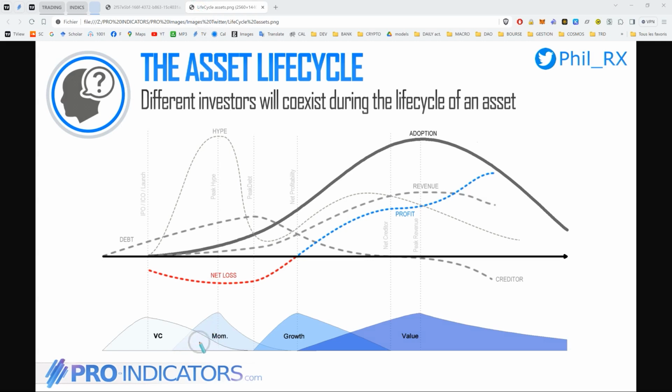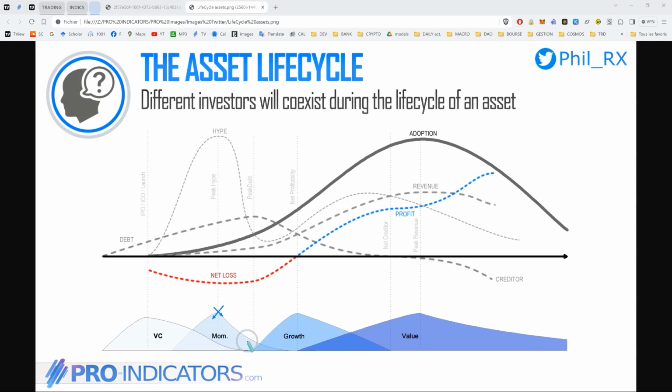VCs are not your friend. They are most likely trying to lure you into their trades. All right, for momentum traders, like we saw, there are two outcomes. The first one is to sell to dumb traders, and the second one is to try ending the queue by selling to growth investors. All right, the tipping point in here is they'd rather start selling when the hype goes high, because that's where they're going to start losing demand.